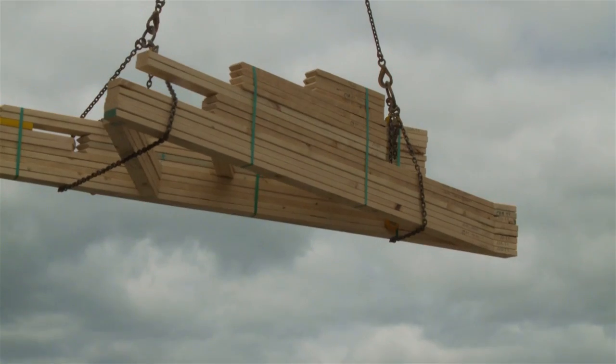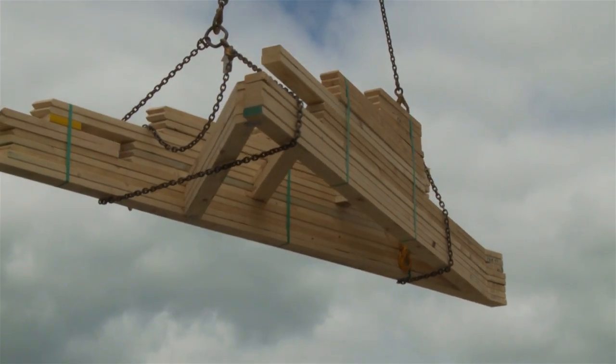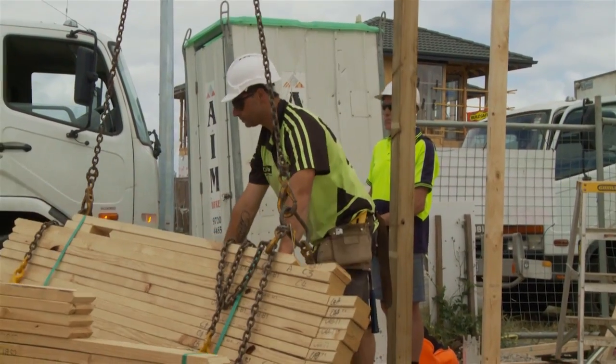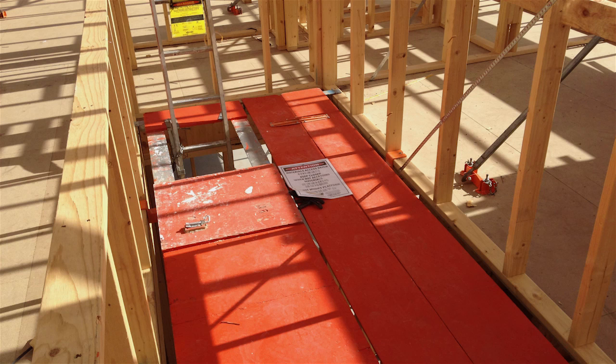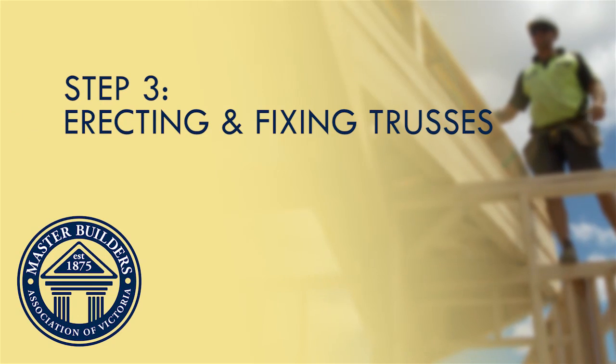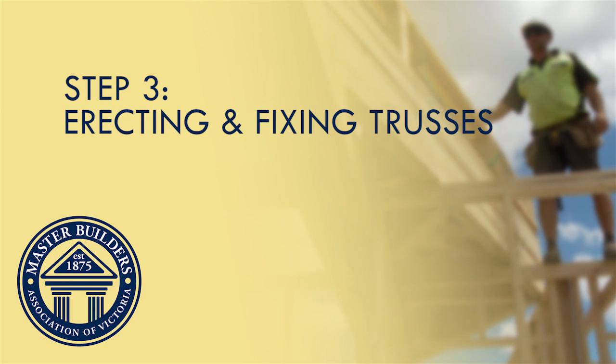E. Never stand under a suspended load and, where possible, use tag lines to control the positioning and movement of the trusses. F. Make sure that the floor and walls have the appropriate fall protection in place before starting to work from heights. Step 3. Erecting and fixing of trusses.